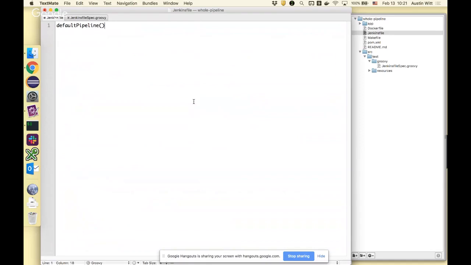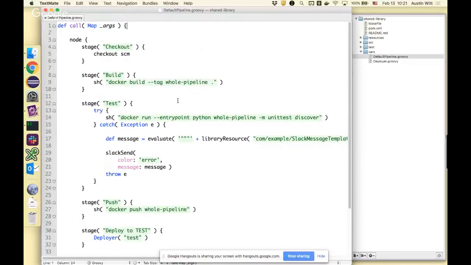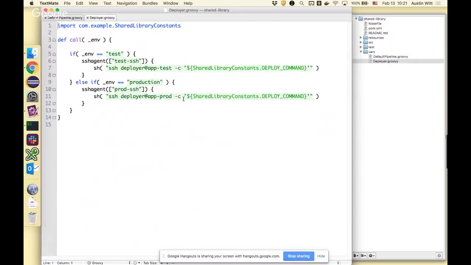It's all centralized into the shared library, as one does. But if we do that, obviously the shared library is now responsible for making sure that the default pipeline works correctly. So the shared library has to write unit tests. And we've also got the deploy function in its own separate var called deployer.